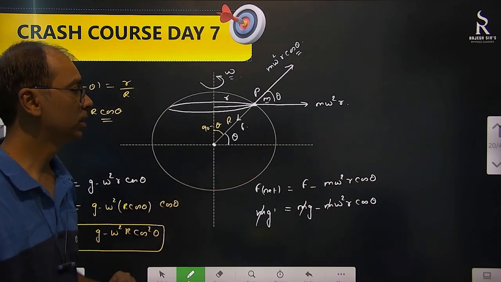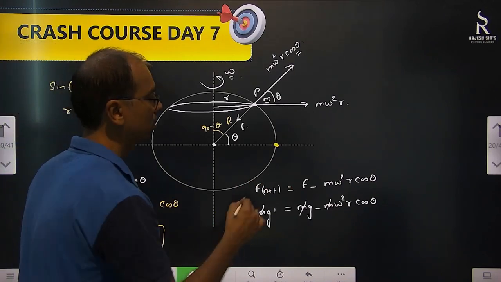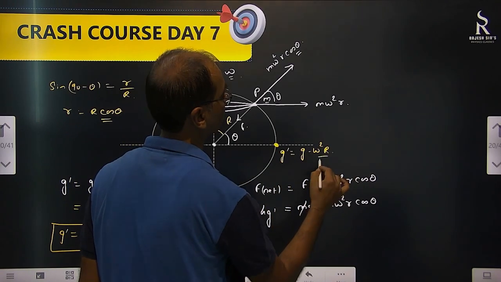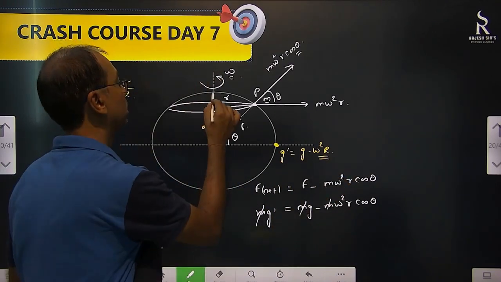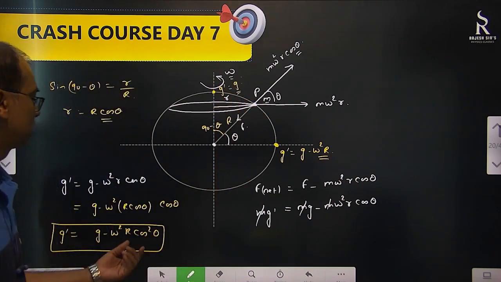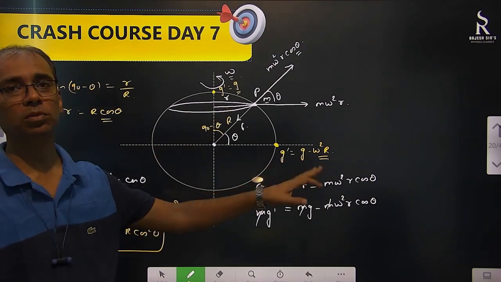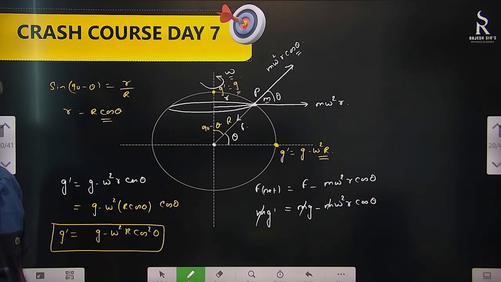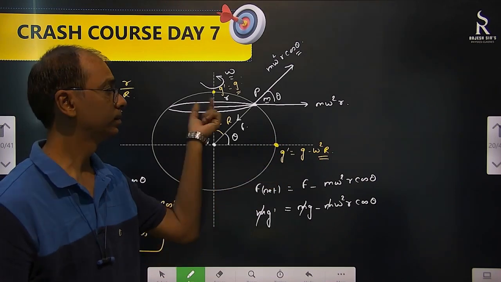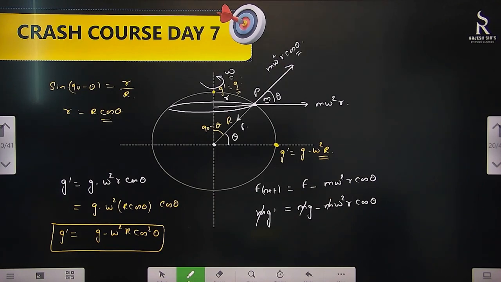At the equator, what happens? Theta becomes 0 at this point. Then what is the value of g here? Effective value is g minus omega square R. At poles, theta is 90. So g dash value is g, the exact value, because theta is 90 means this is 0. So g dash is g. Whereas here it is g minus omega square R. So here the value of g is least. So this is the value of g because of rotation of the earth.